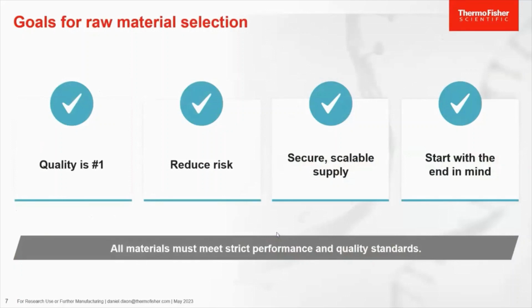So we have 4 goals we recommend customers follow when selecting raw materials. The first goal is quality, which is at the core of every decision that is made to ensure risk is reduced as much as possible, which is our second goal. Risk can come from several sources: documentation, analysis, run-to-run yield variability, failure rate, and of course, supply chain risks. Supply chain risks are reduced by ensuring you have a secure material supply at the same quality level in the process development and manufacturing phases.